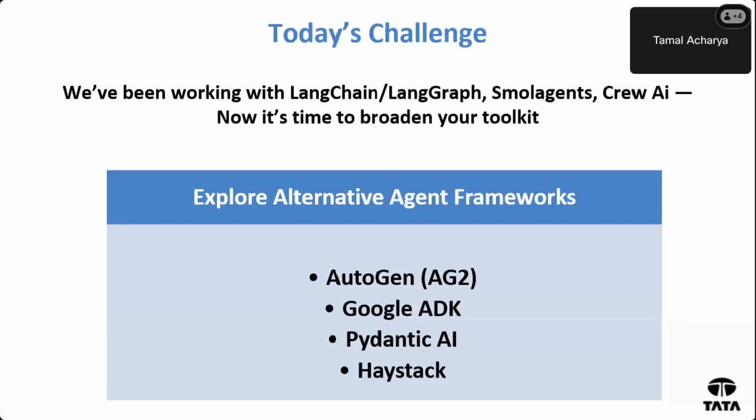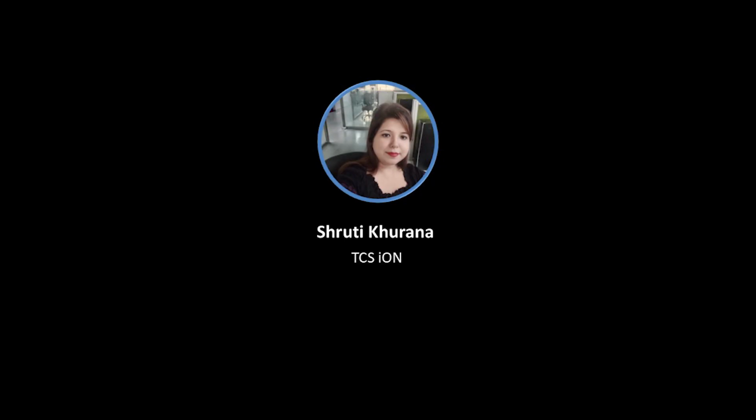So the challenge is, we have solved a problem and you have the notebooks. You saw what I have solved using the three agentic frameworks. What you can do is go ahead and explore. Try to solve a problem with these frameworks, and then you can see the difference between all the agentic frameworks, and you can decide which framework to use for what.